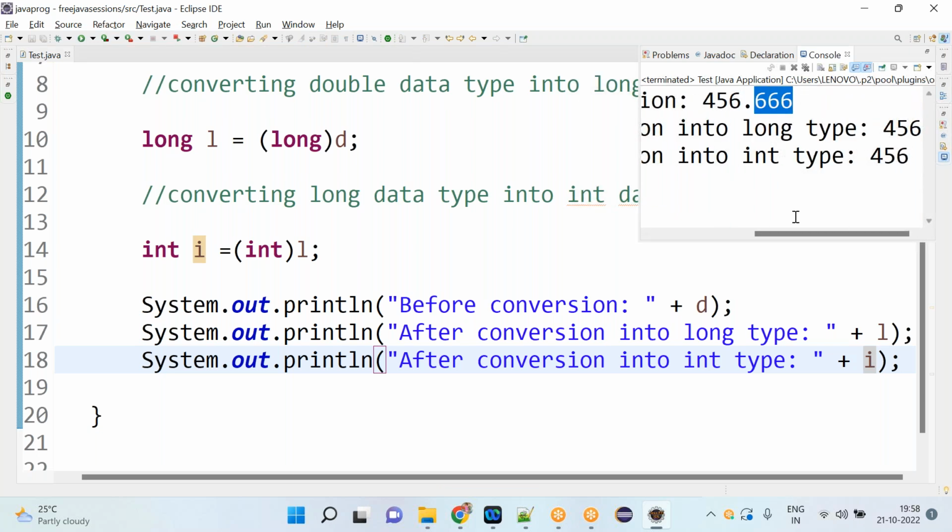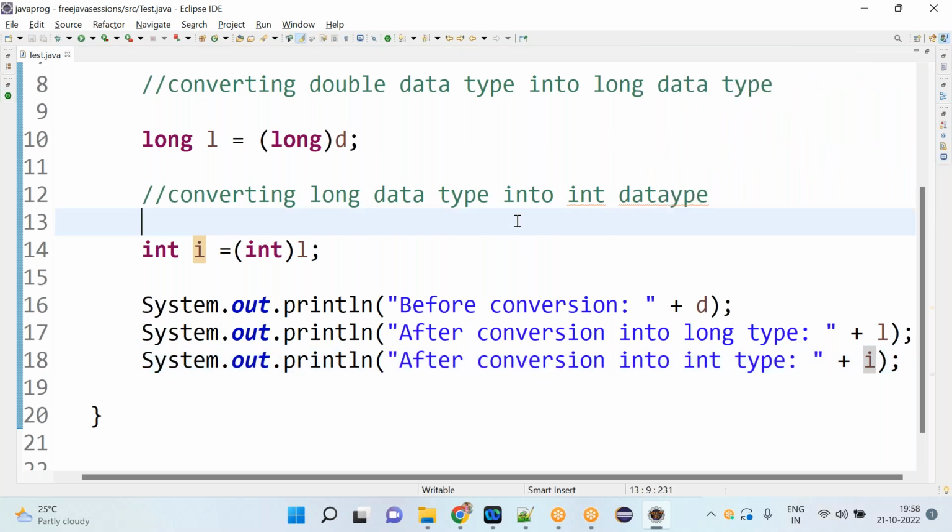but after converting to the long type, the decimal value got removed. Are we losing the data or not? Yes, that is what I said. While performing this explicit typecasting, there might be a chance to lose the data, because this long type cannot hold decimal values.